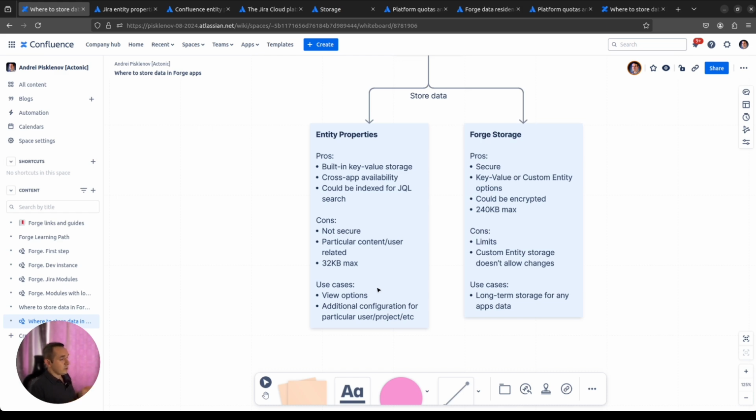Like the default screen which the user will see inside your app, which we can store per user. Or some panel view configuration in a particular issue, which again could be stored in entity properties of that issue. Or whatever we are able to lose, and we can always reuse the default values.